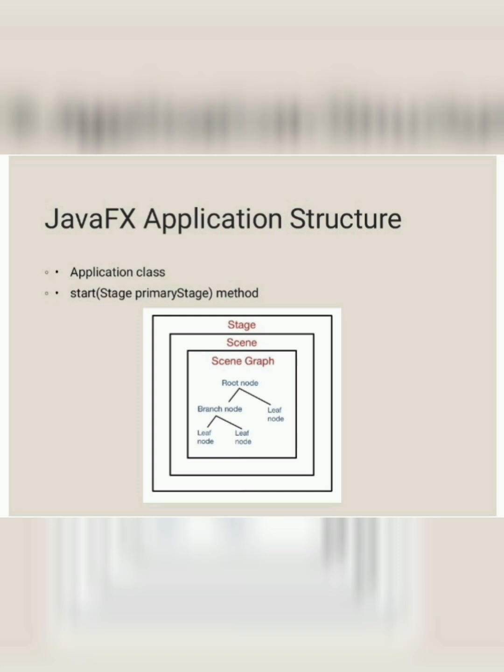Here's how the hierarchy works. Application. This is the main class you create. It acts as a container for launching your JavaFX app. Stage. Think of this as your main window. It's like the frame in Swing. Scene. This is the content inside the stage. It holds all UI elements known as nodes.